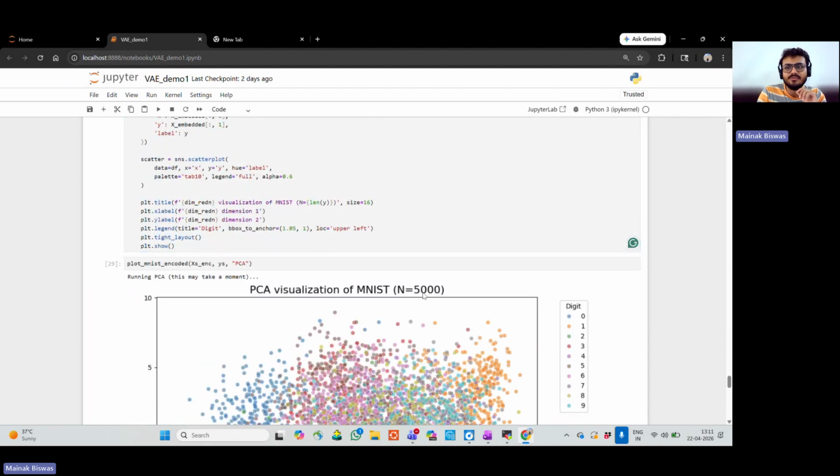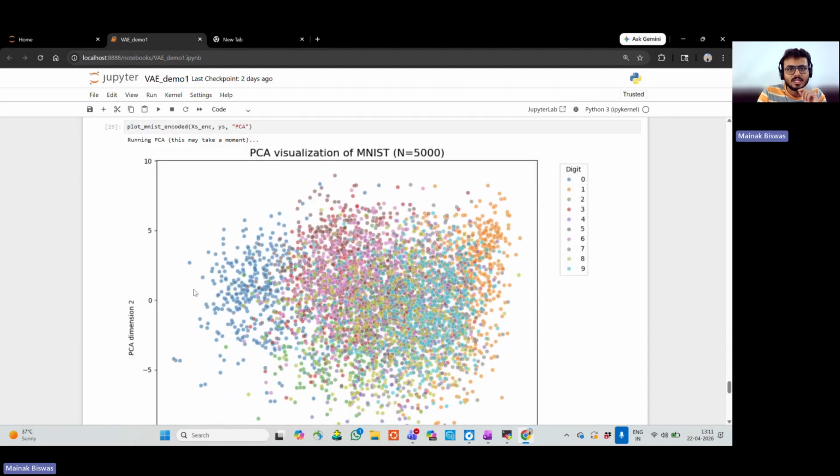So let us see the PCA features of the digits. Somewhat, see, zeros are somewhere here, ones are somewhere here, nines are somewhere here. In the t-SNE space, you can see there is clear separability, unlike the PCA space. But we know that PCA does not give you separability in the clustering space. It maximizes the variance, of course, variance explained, but it does not give you maximum separability. It's just a linear map in terms of the characteristics of the high level features.